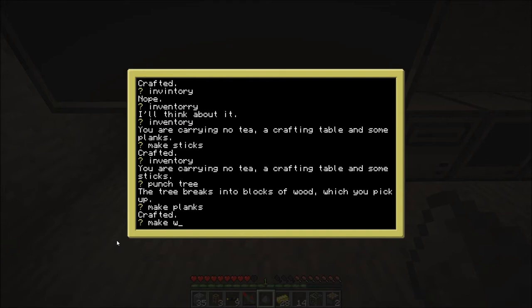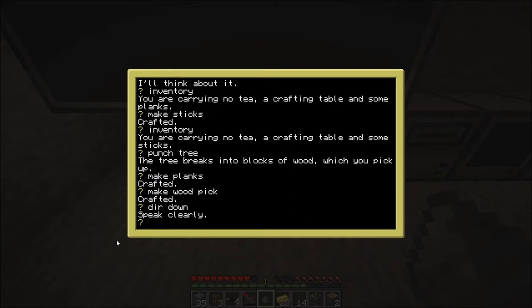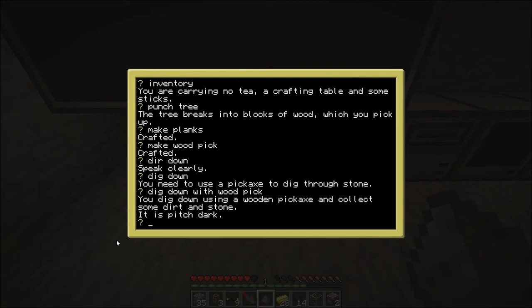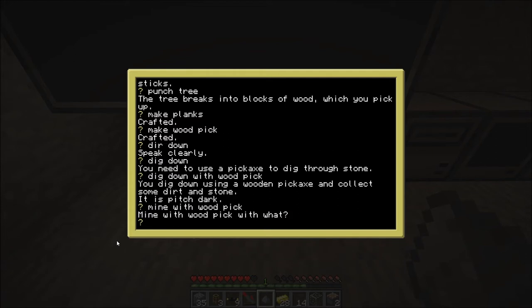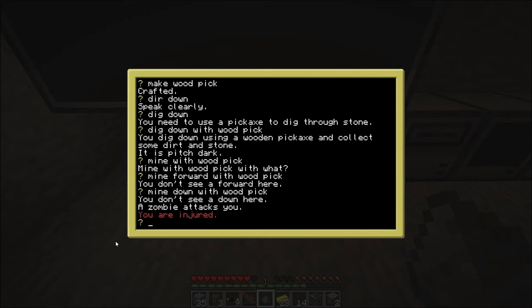make wood pick, crafted, dig down, oops, dig down, you need to use a pickaxe to dig through, okay, dig down with wood pick, it's pitch dark, mine with wood pick. Mine with wood pick? Wait. Mine with wood pick with what? Oh. Mine forward with wood pick. You don't see forward here. Mine down with wood pick. You are... Oh. You don't see it down here. A zombie attacks you. You are injured. Attack zombie with wood pick.